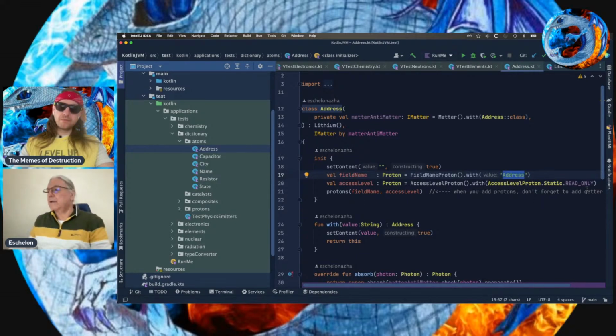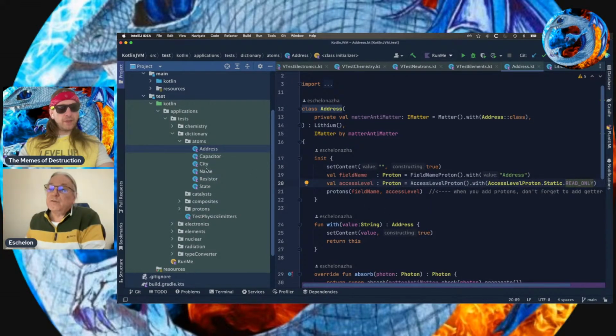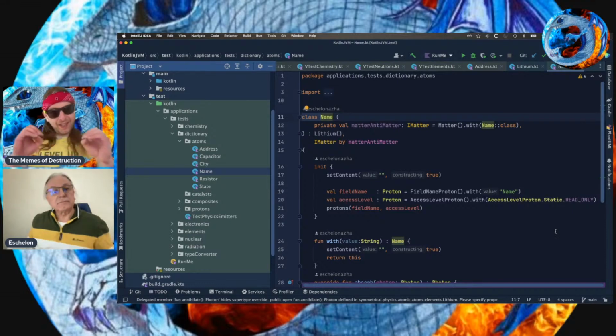And you can look at the access level. Okay, this is read-only, so I'm going to generate a read-only field. If all these fields are read-only, you could basically have a generic form builder and pass all the metadata in the molecule, and you can just build a generic form with any kind of record. So it kind of makes it easy to create.